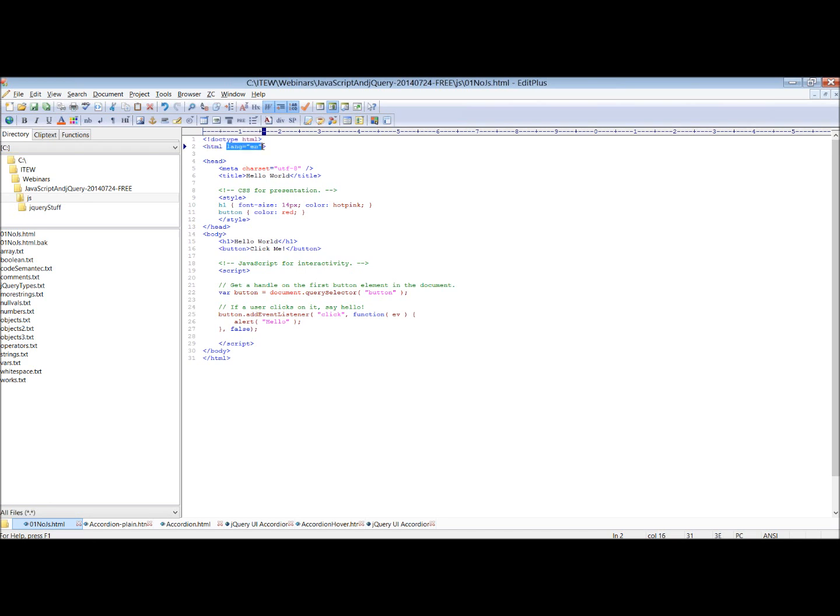Now, the reason the language attribute is here is because many browsers, IE included, Chrome, Firefox, Opera, Apple Safari, all of them have language translators, and they use the information in this tag to determine what language the page is in first, before they start to scan the page to determine the type of text that's in there, so that they can decipher and distinguish and then translate that page to a different language.